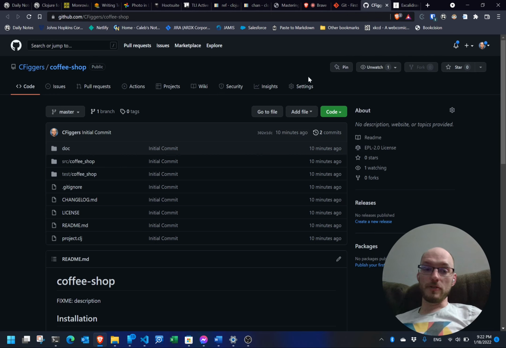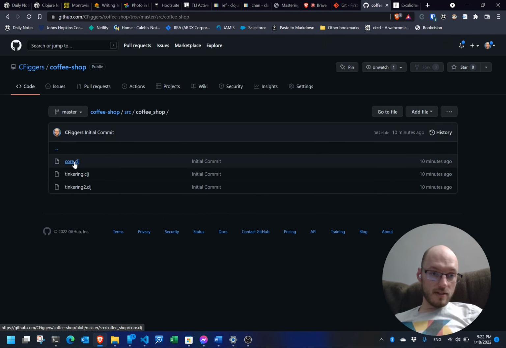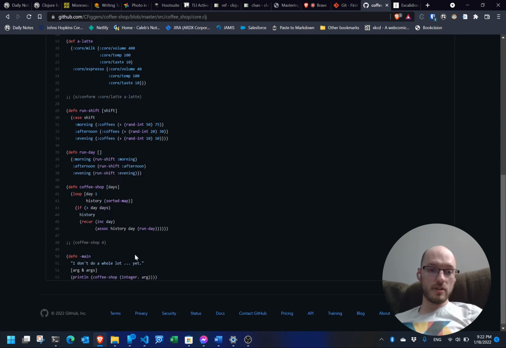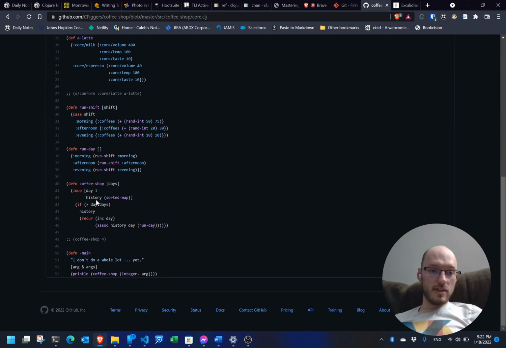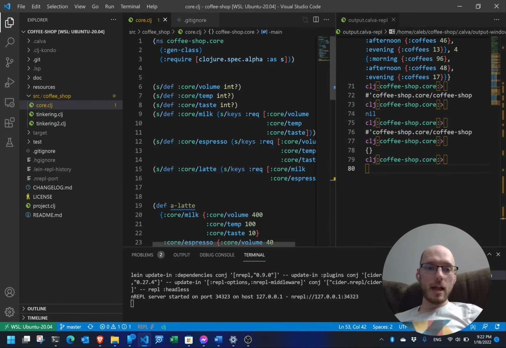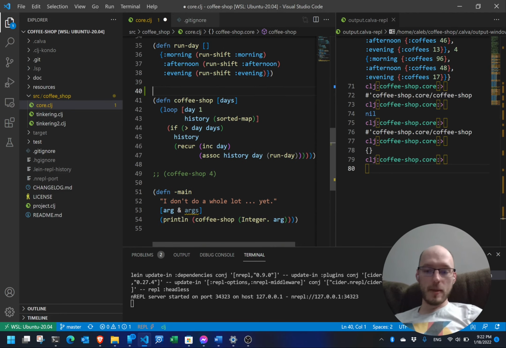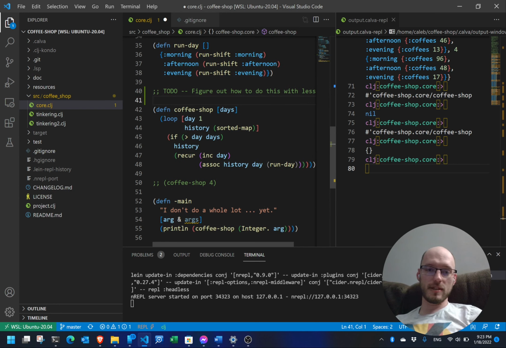So for that matter, let's go into this core.clojure, this coffee shop thing right here. I'm going to say right over top of that, to do: figure out how to do this with less running around in circles.